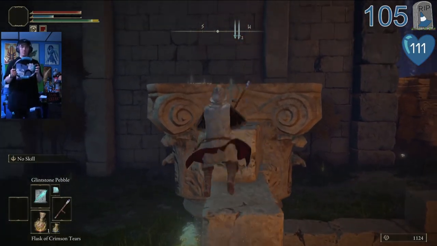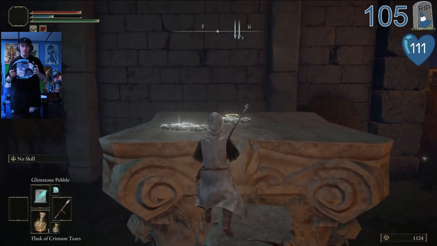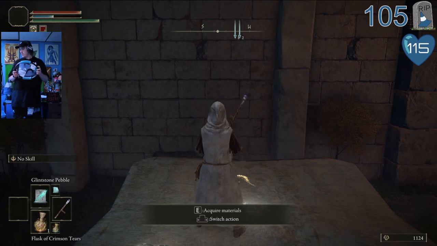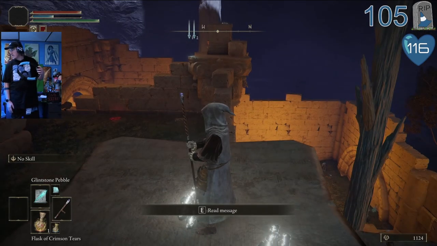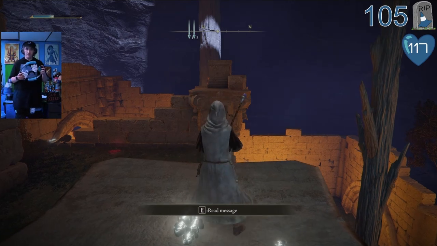Hey, jump. Oh, it's a centipede. Could this be a precious item? Bag. I don't know if those are actually worth it. I don't actually know what those do. I mean, we're here. We might as well try to climb that one too, right?